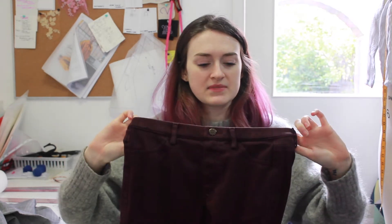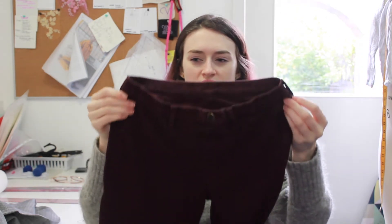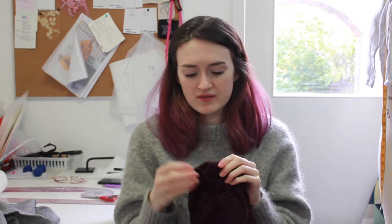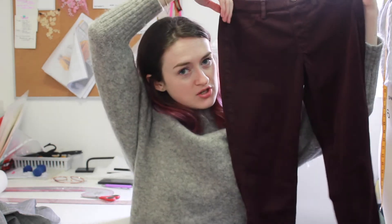This garment has a jean button, so I'll need to make sure I get one of those. It doesn't have any zips but it does feel like there's elastic in the waistband - you can feel it's quite a bit thicker in there. You can also tell by how it curls in and gathers - that's telling me there's probably elastic pulling it tighter. All of the stitching on this garment is either overlocked or straight stitch, nothing too fancy, even though it is a stretch garment.